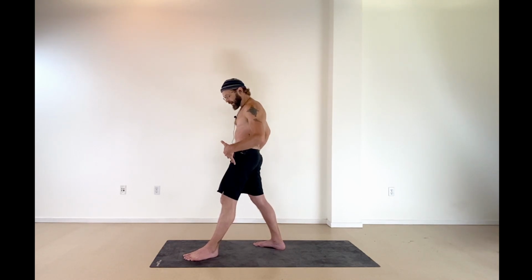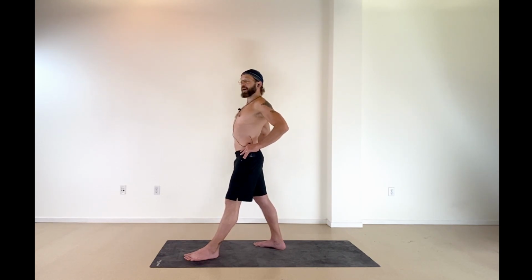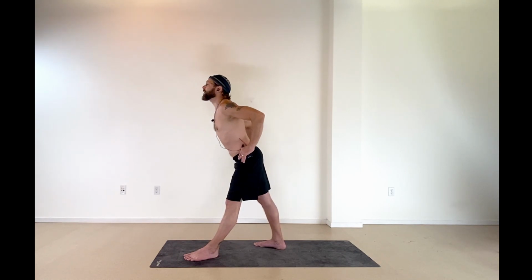Both legs straight. Now pull the left hip back, right hip forward. Right foot's angled to the side 45 degrees or so. And then just keep your hands on your hips, keep your shoulders pulled back, and we'll take this halfway down. So take an inhale. And then with the exhale, lead with your chest. Hinge from the hips again. Come down toward halfway.